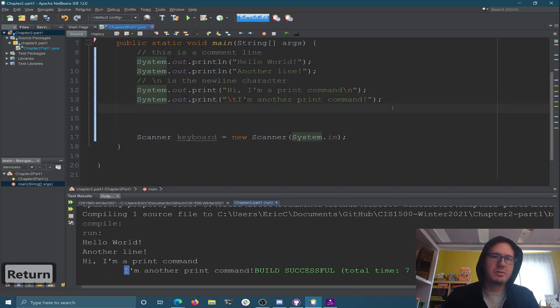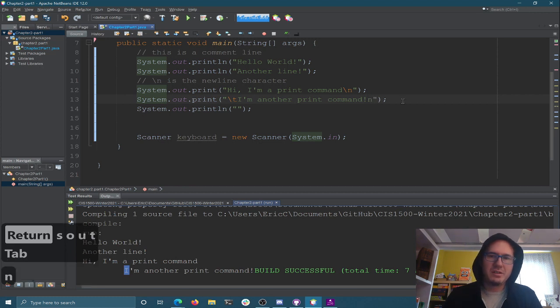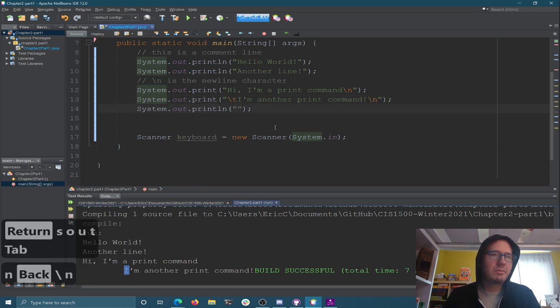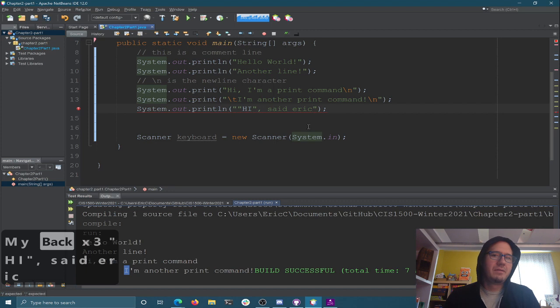Now, I'm just going to do it in a println here because we'll do more backslash n's. And this is all in the book. You don't have to memorize it. There's a table in the book to look these things up. Say if I wanted to put, like, hi, said Eric. Notice I'm getting red lines.